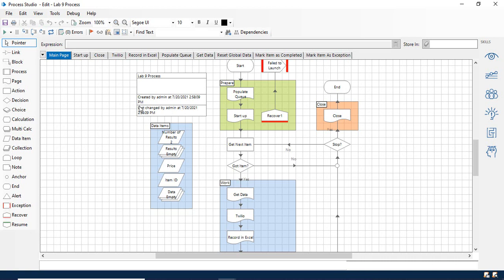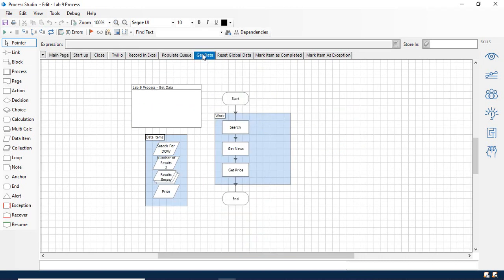So, you've read the instructions, you've listened to me babble now for almost an entire minute. We are ready to go. Now, a couple things have changed in some of the pages, so you may want to review those. Also, get data, those applications in that page may need to be reset depending on where you left off. Okay, so we're going to go to the get data subpage. So if I can get my mouse ready to go, okay. Notice we have no exception handling that has been removed on purpose.